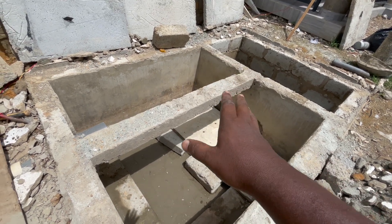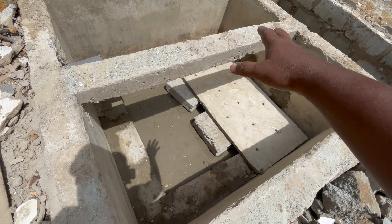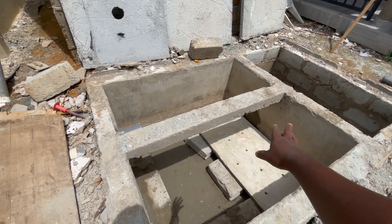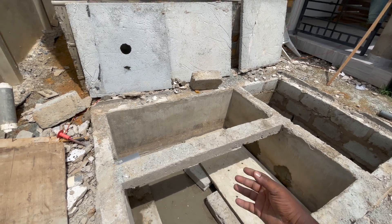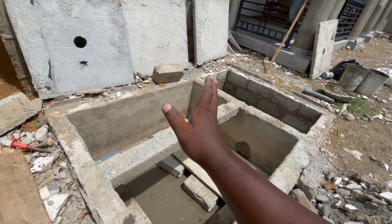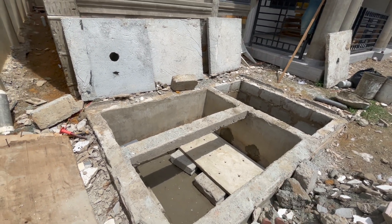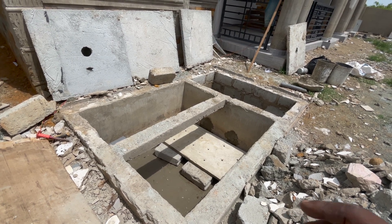The screen is done first; the weights in between the slab — some of the reason why we use specific measurements is because of situations like this. You don't want the inside of the digester to be too wide so that when the load comes it will sit in the middle and might sink. You want it in such a way that it will be firm. In this case the blocks will have to go under it just to support it when the load comes, so it might not sink or break the porous slab. The porous slab has to be thin enough that when the water comes it can pass through to the floor, all the way to the leachate pipe into the soak away. That's why we prefer the digester to be six by four, or four by eight, so the inside will be closer and firmer. Those are some of the things we look for when we construct biodigesters, but in this situation this is what we came to meet on site.